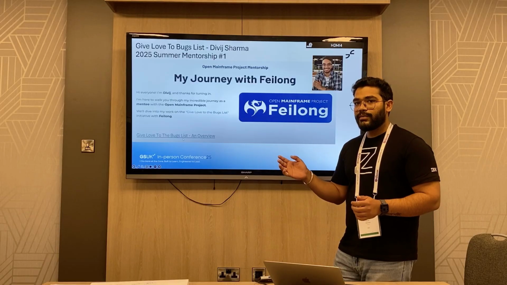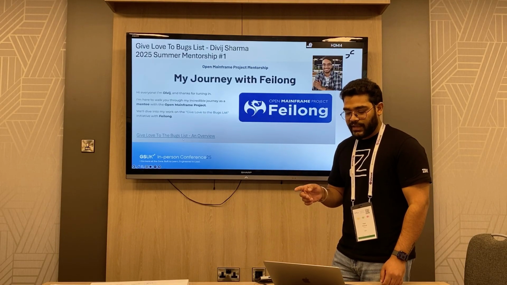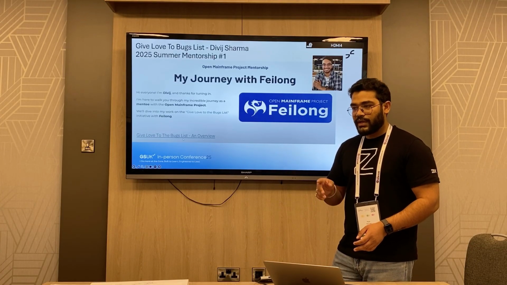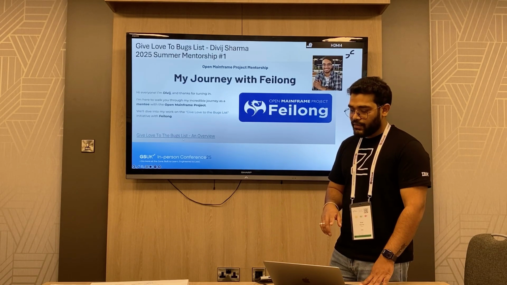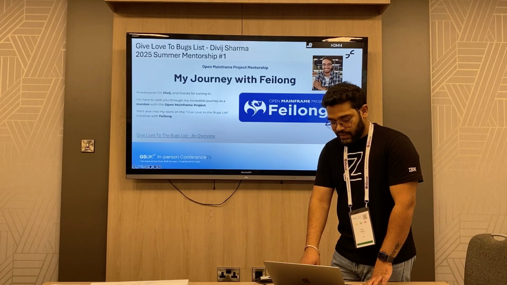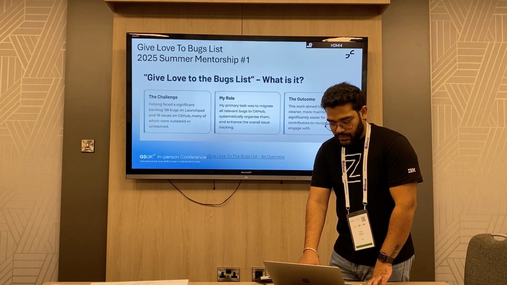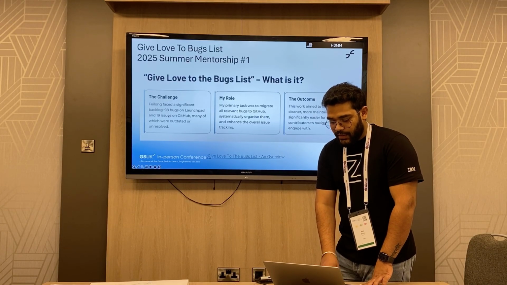Now, since we moved to GitHub, we have to check if anything is not cleaned up properly, what is accurate, also what the hidden end-to-end lifecycle flow is, and then check whatever bugs are valid, what are not, and whatever needs to be migrated to GitHub, he migrated those, and some of them he fixed as well. So this was the challenge. Around 98 bugs were on Launchpad, and only 90 were in GitHub. So we migrated most of them and fixed a few as well.